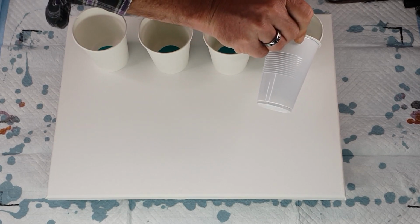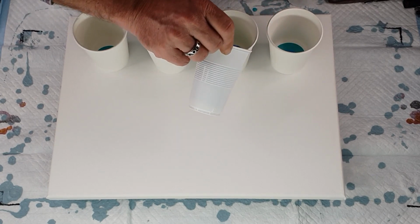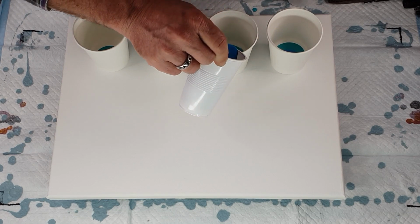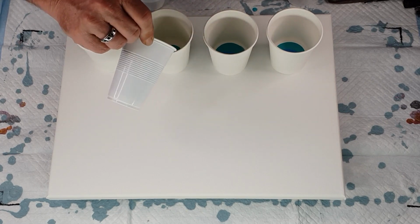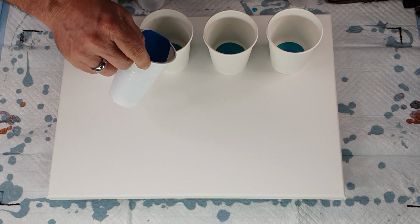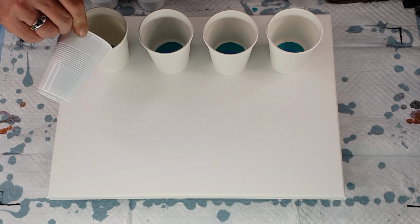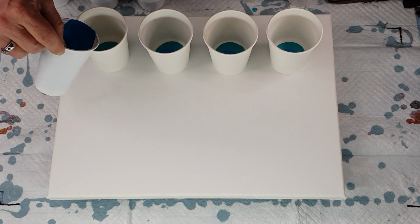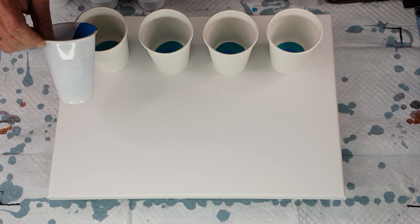So we're just layering these. I'm just pouring these down, not all the way down the edge, kind of just touching the edge at the bottom, because the cups taper towards the base. So I'm not getting paint all down the side of the cup, just at the very bottom part. Whoops, apart from that one. Trust me to make a mistake. Well, it's not a mistake, I just want it to kind of stay in its layers a bit better. There we go.